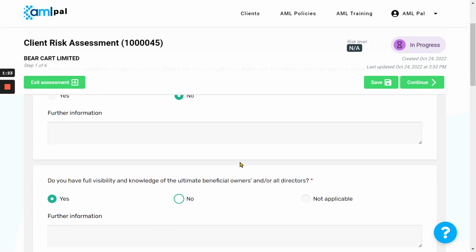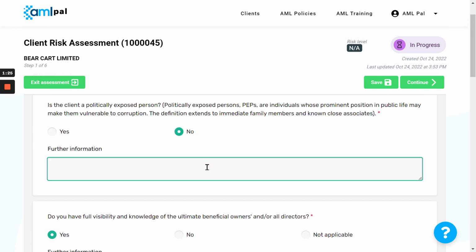For each answer, you have the option to provide supporting text. Where appropriate, we recommend that you document your thought process and substantiate answers. This is considered best practice and proves invaluable in future reviews and external audits. When completing the risk assessment, you will need to provide an answer for each question as the software automatically calculates a risk rating for your client.